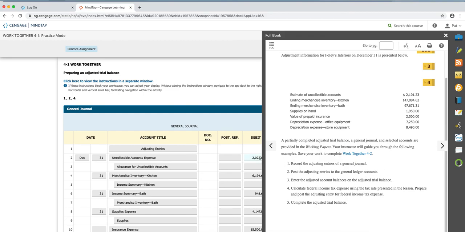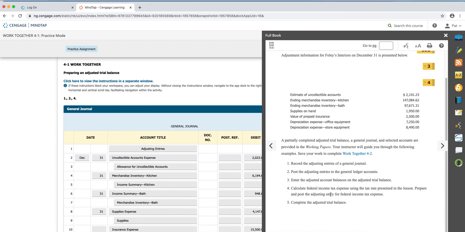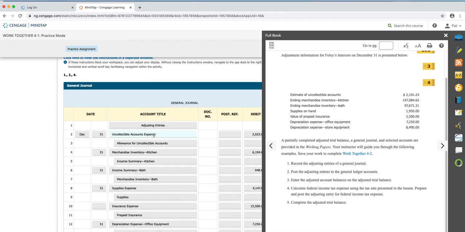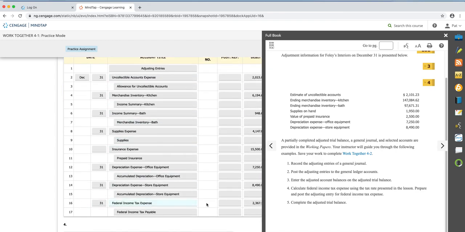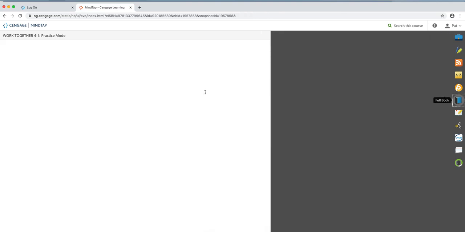Now we had a couple blanks. We had the federal income tax payable and federal income tax expense blank. We had to figure that out. So we added up all the numbers below dividends, which is income summary on down, the credit and debit, found a number, multiplied it by the 21% tax, and we found our federal income tax number. We had to take it from off the estimate, make our adjustment, post those, and complete the adjusted trial balance. So that's a lot of work for doing that one problem.